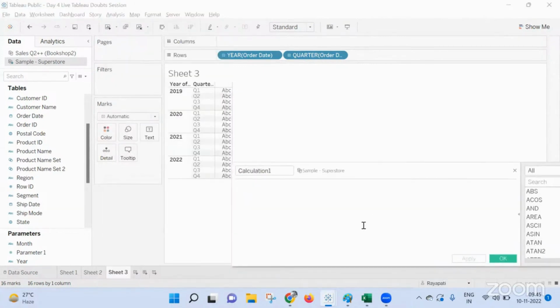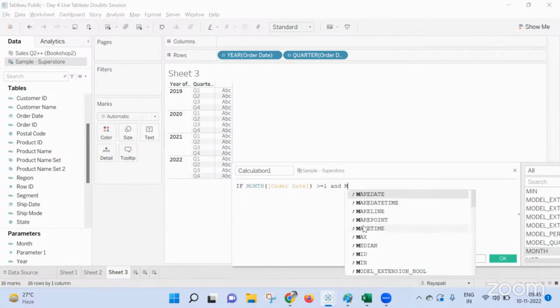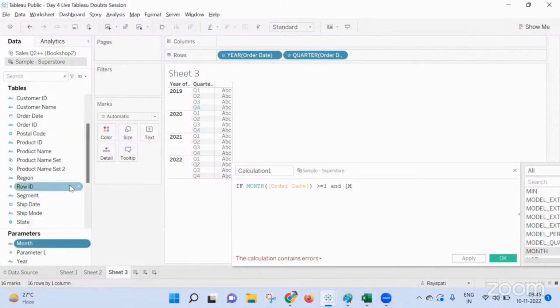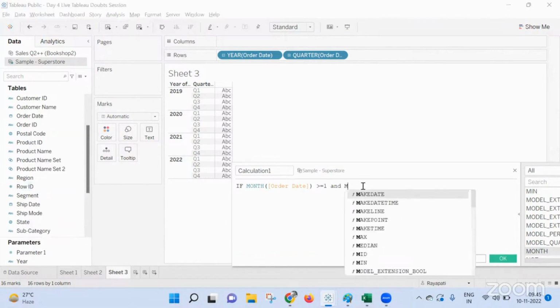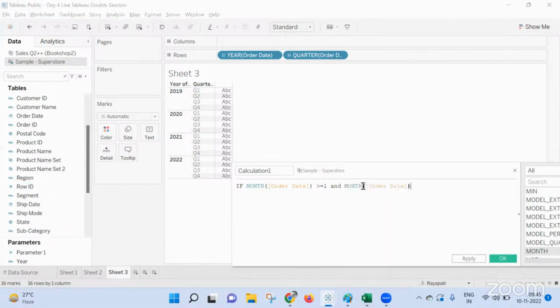You can write it like this, right? If month of order date is greater than or equal to 1 and month of order date is less than or equal to 6, then I'm just calling it M1, mid-year.